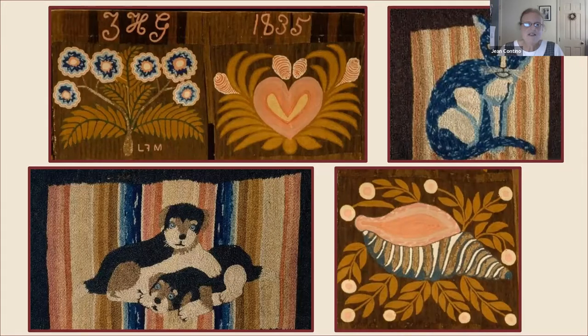Two favorite blocks show Zerua's initials ZHG and the date 1835. One of two blocks has initials thought to be those of Native American students at the local medical college in Castleton — the townspeople took turns boarding students, and during their stay at the Guernsey house, those blocks were possibly made. In the diary I found the entry 'May 12th, 13th, 14th, 1843 — put down my carpet.' Zerua's diary gave us a really good look into the type of person working in the needle trades we hoped to portray: not a dressmaker in a high fashion urban shop, but someone in a rural community, working from her own home or a client's home.